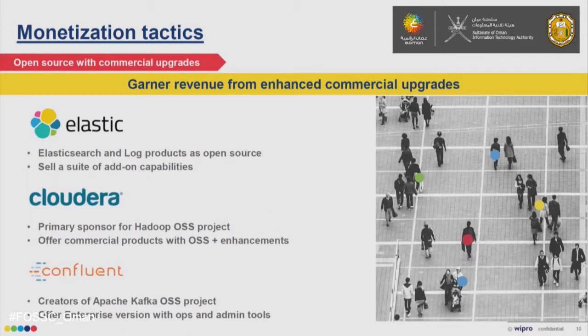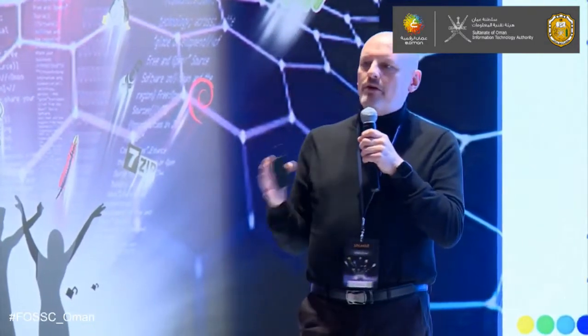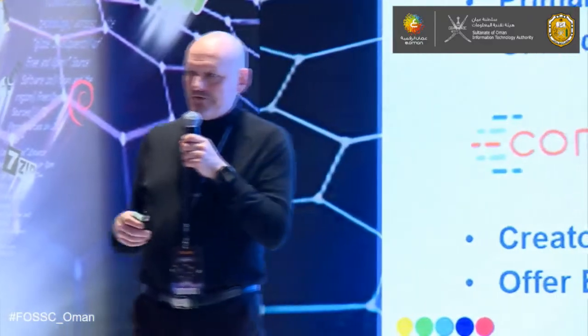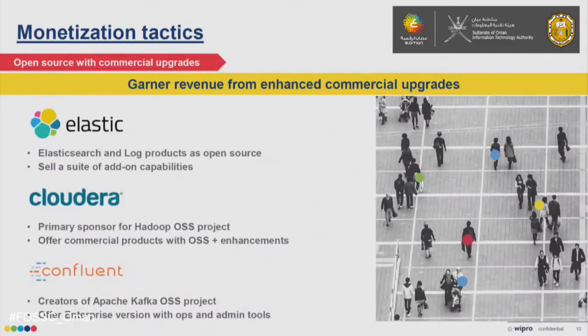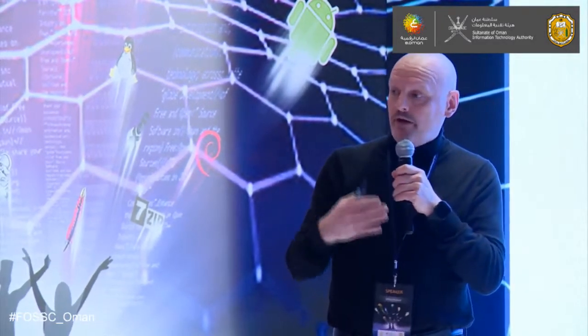Okay, another model is to have revenue from enhanced commercial upgrades. So this is often called freemium or open core. The idea is you have an open source product, which is free. It's a community product, but it doesn't do everything. It maybe is enough for standard community users or for small types of deployments. But if you want to use enterprise features like monitoring or distributed servers or, in the case of MySQL, very fancy data stores, you have to get the enterprise extensions for it. And the enterprise extensions will come at a cost.